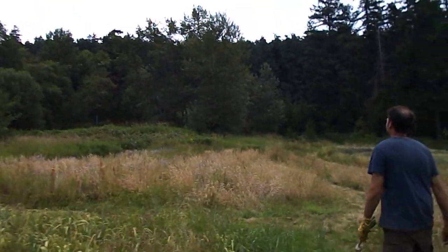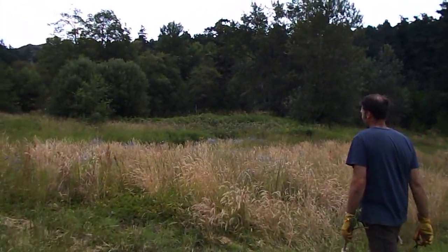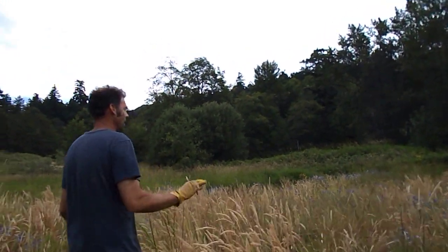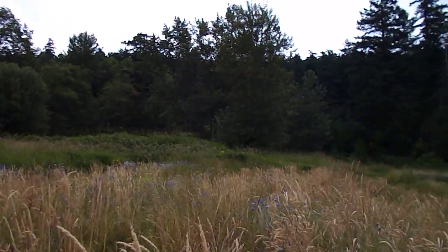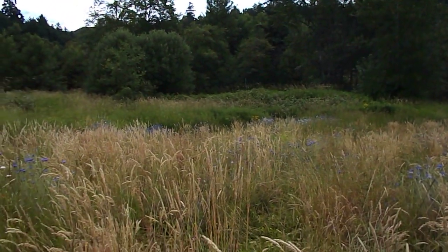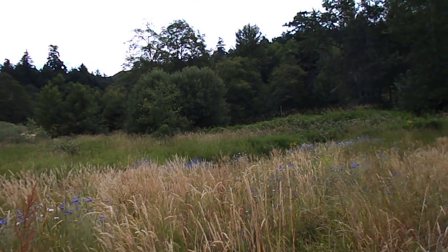Is that bachelor buttons over there? Yeah, so she had flowers in here last year, and she sold flowers at the market. And so we've just left this because there was a lot of nesting birds in here. Nice. And a lot of these flowers were coming back. On the far side, we tilled in sunflower seeds, so they're just starting to come up. So by the time these guys are all done, that'll be there.